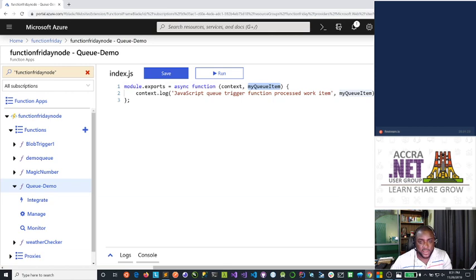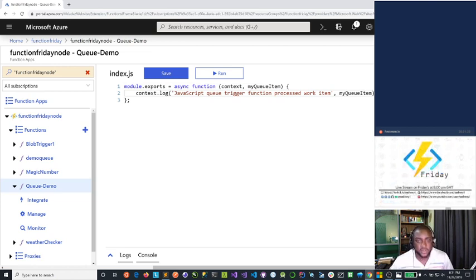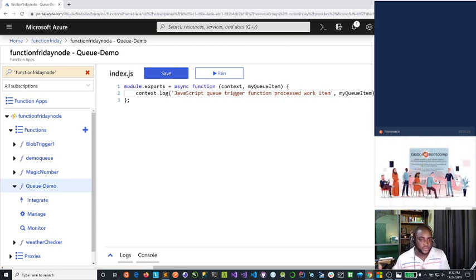In here you can write any code that uses this queue item, the message, to process it however you want. Once we're done with this, I'll show you how to pass the message from this queue to another queue, which we'll create as an output queue.